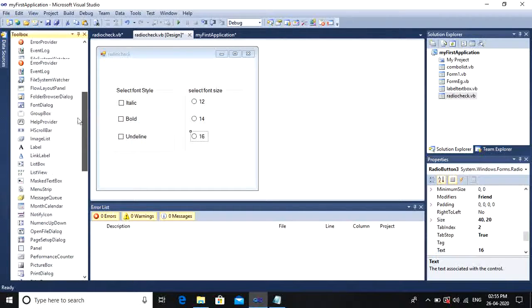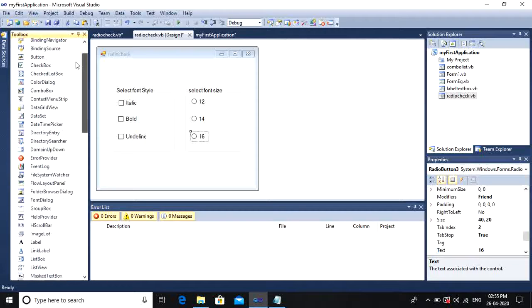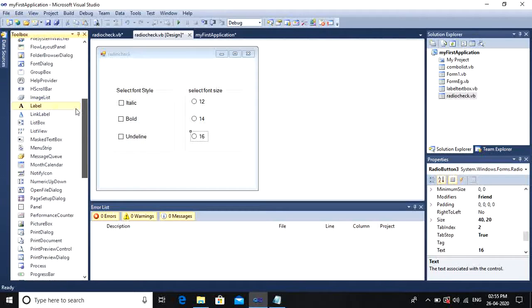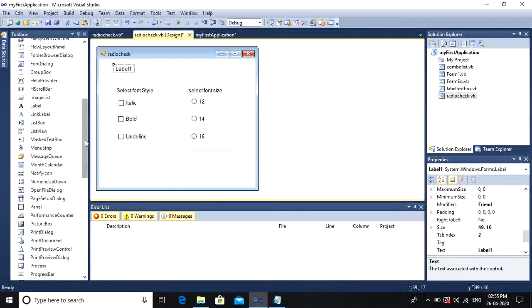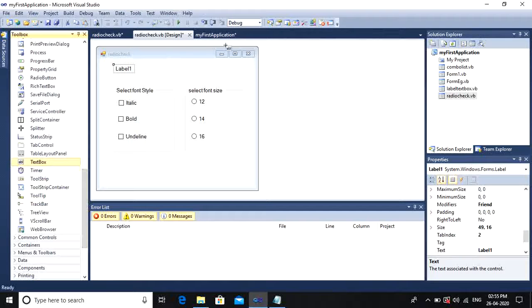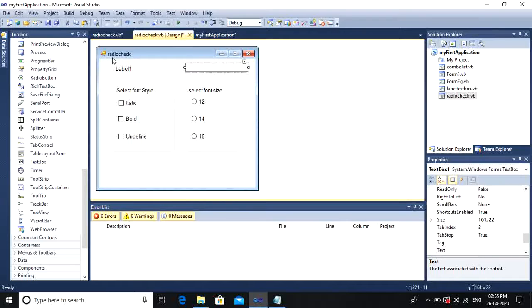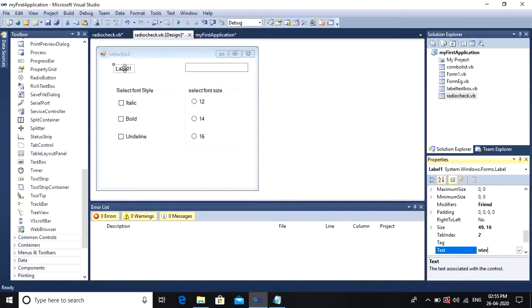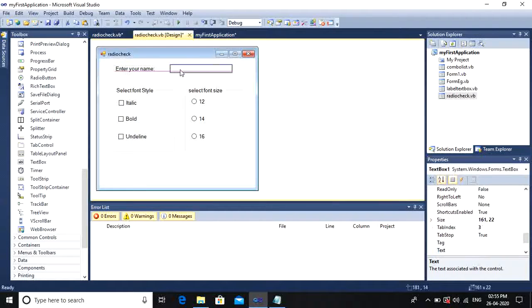And I'll have one label and one text box. Here I'll write enter your name, and here I'll have a text box.